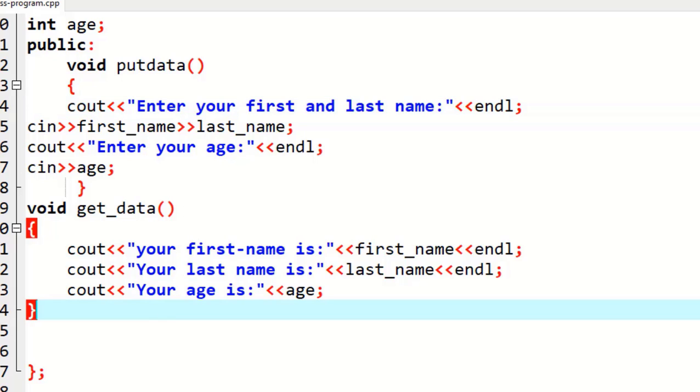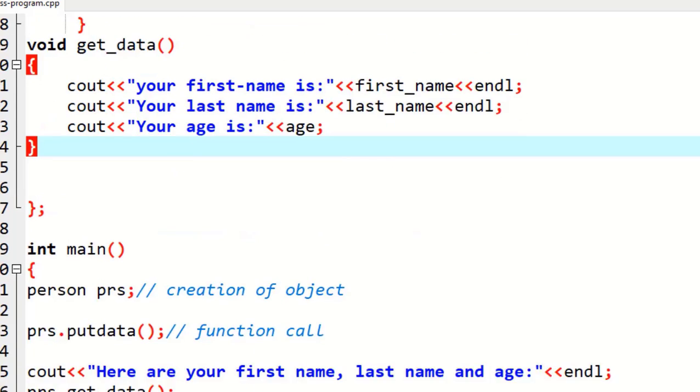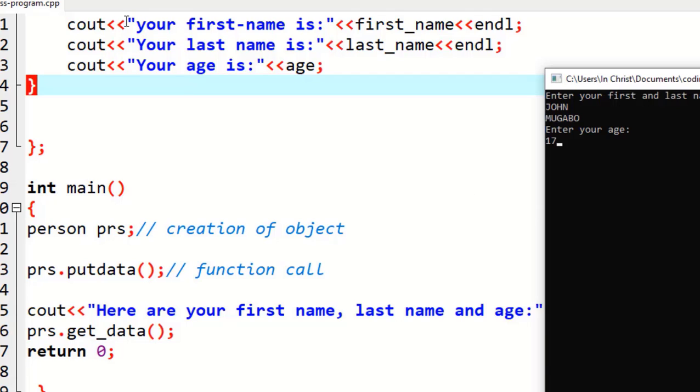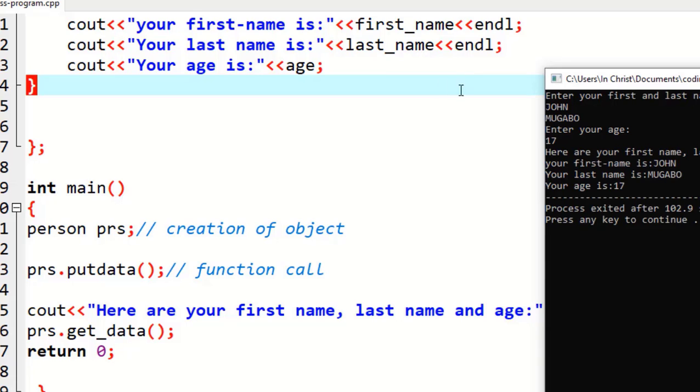After calling this function and after executing everything that is in the definition of the function put data, it will go to the next line. Here are your first name, last name, and age, which means this line will be executed. Automatically get data will be called.